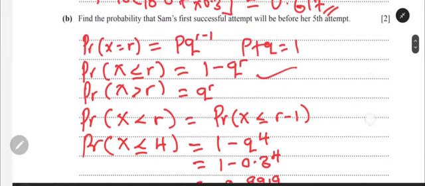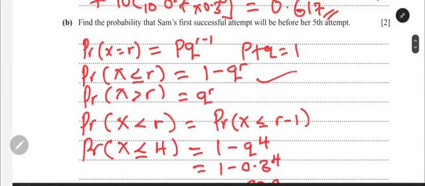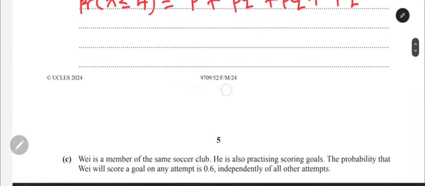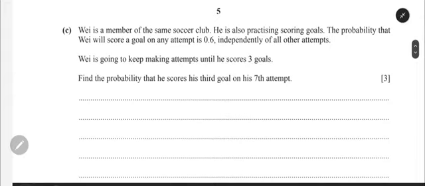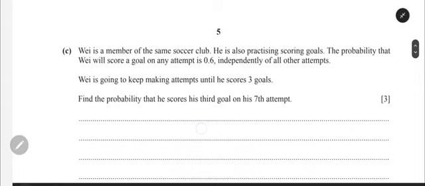I obtained this formula from pq raised to the power of r minus 1. So when r is 1, when r is 2, when r is 3, and when r is 4. When you make use of this formula as well, you have the same results. So that is that for the second question. All right, so let's move to part C.